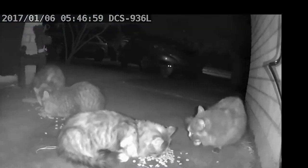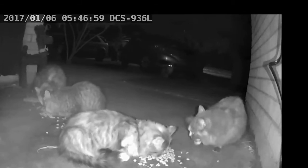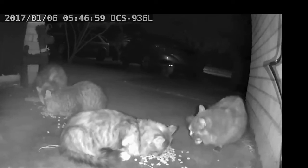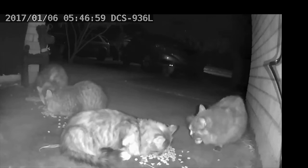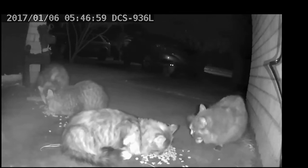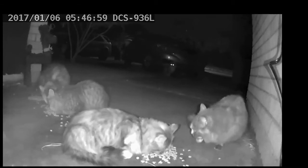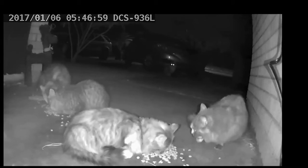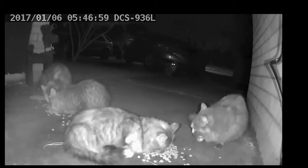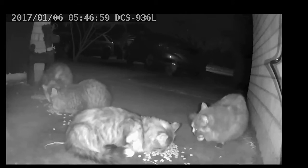So this is after they have been spayed. And it was an interesting process. We trapped them, we brought them in, they got their shots. And instead of making the surgery incision on their tummies with feral cats who were out in the wild and out in the dirt, they prefer to make the incision along their side, and it tends to stay cleaner and you lower the risk of infection. So I was very happy how it went. They seemed to recover very well. They regrouped as a community and continued to come for food.